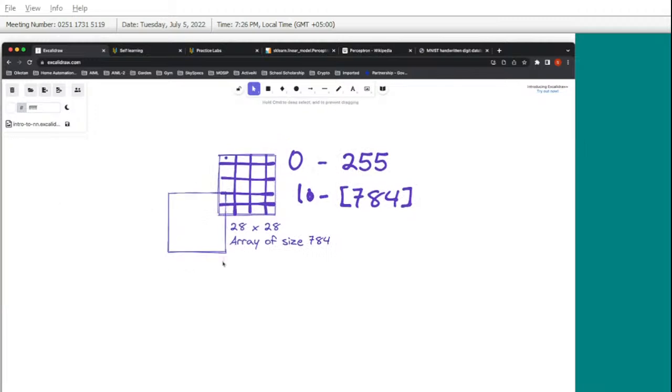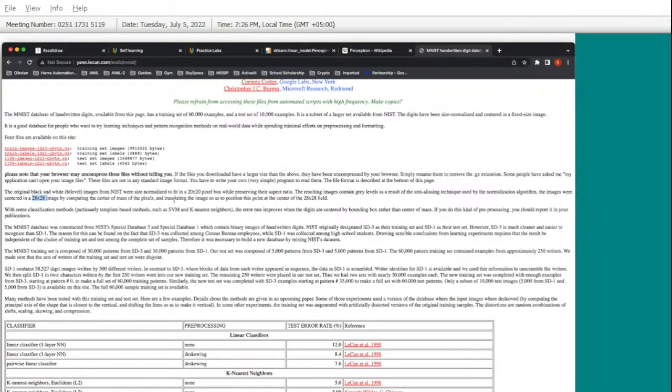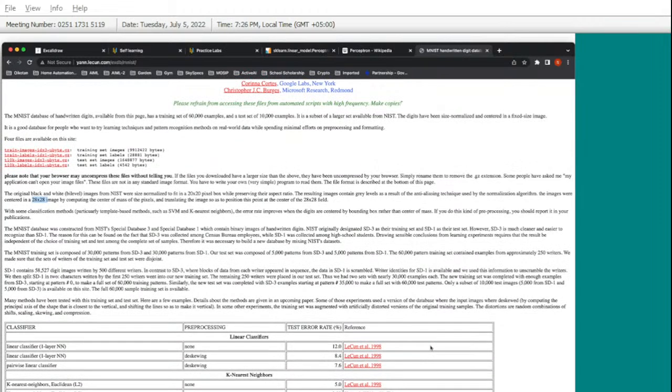Why 28 only? That's a good question. We can ask Mr. Jan LeCun, but in this dataset, the images are 28 by 28 pixels. I think there is a reason why: they didn't want to work with a large image. This is 1998, a pretty old dataset, so it has 28 by 28 pixels just to work on it. However, that might not be true.